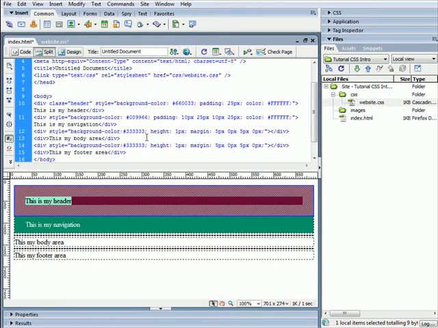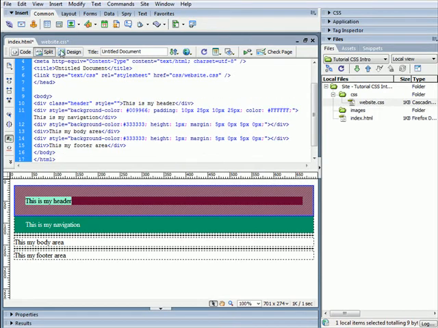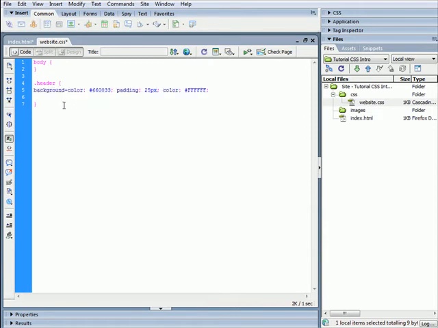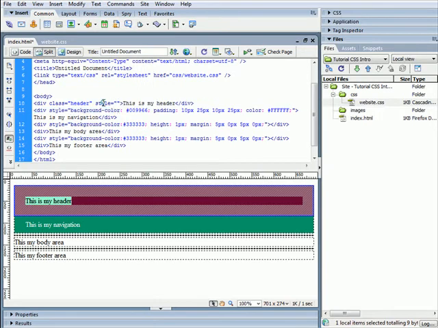Okay, let's go ahead and grab these styles from the header class. I'll cut those and bring them in here. Then, just to keep your code pretty clean, I like to bring these all onto their own lines. I'm going to save that, go to my index file, and delete this style portion.